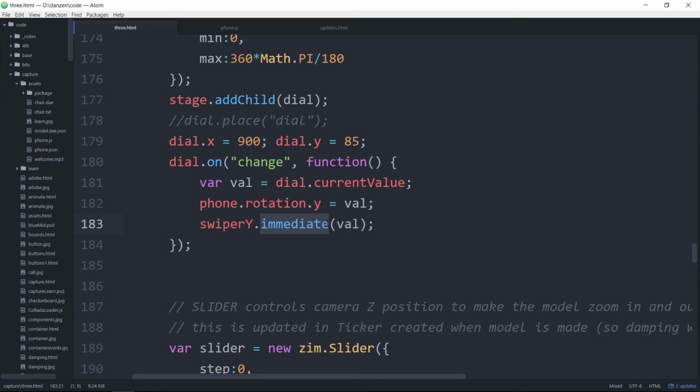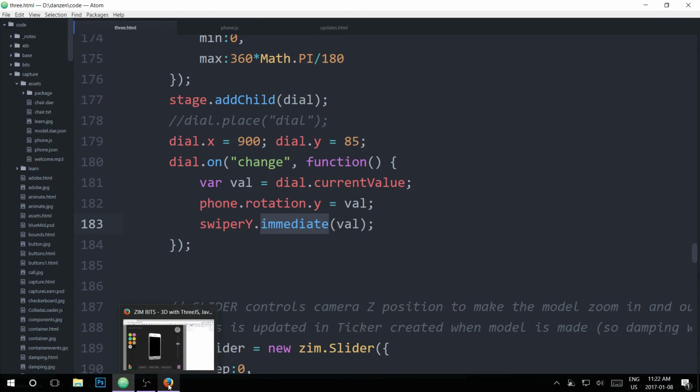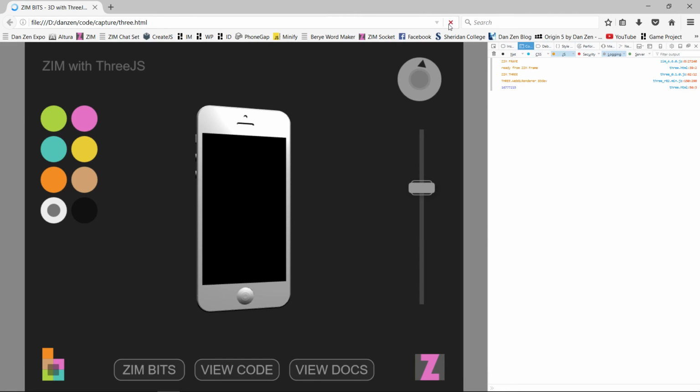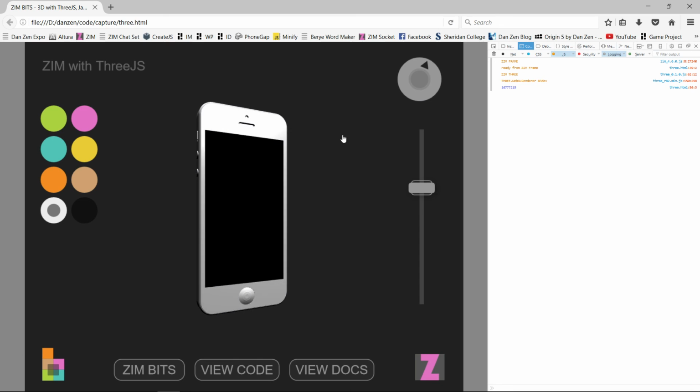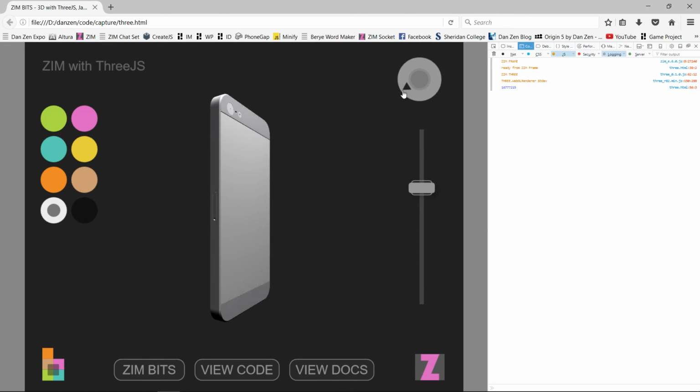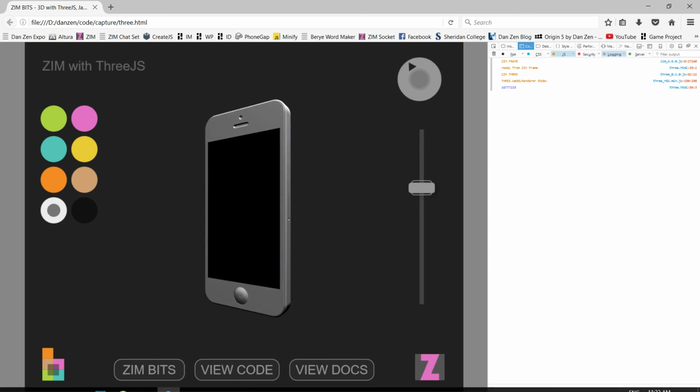And that's common in damping, proportion damp, and a few other of the components as well, and here in the swiper. Okay, is the immediate call. Now when we refresh, we get back to our smooth motion there. I would totally call it smooth motion because there's no damping on it, but we get back to our proper motion.